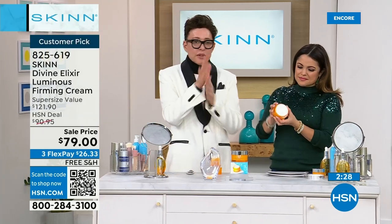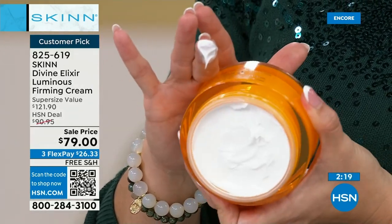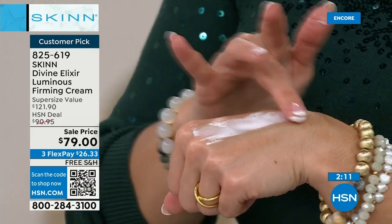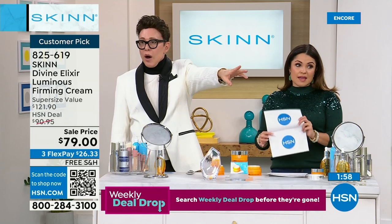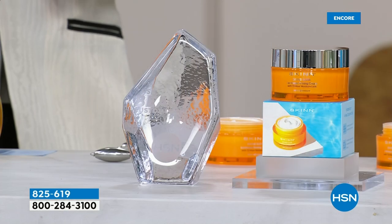There's not a lot of this left, there's no auto-ship. The half size is $60. You're getting double that amount for $79. Customer pick. Reviews say: 'As soon as you put it on your face, you feel the difference from other creams.' 'I use many of Demetri's products on my 65-year-old skin — this is one of my favorites.' 'I rarely write reviews but this product truly deserves five stars.' 'I love this cream at night with the Manuka honey oil — I wake up with soft, radiant skin every morning.' So many people come over and say, 'May I touch your skin?' because this moisturizer gives you this glow, this luminosity.